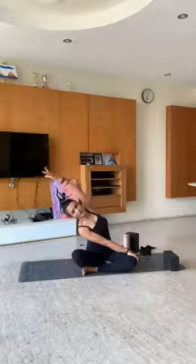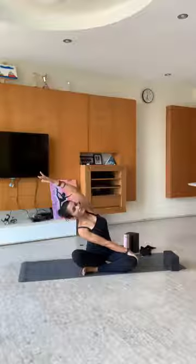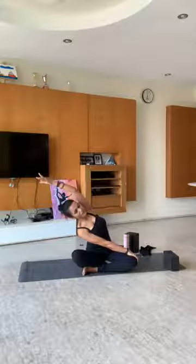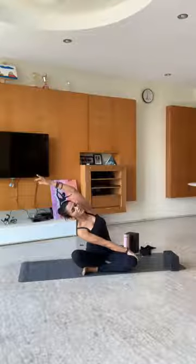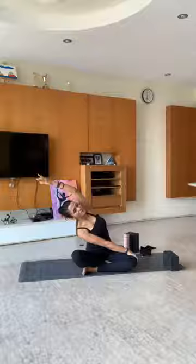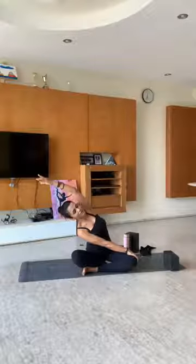With the breath, I come back to the center, but my left hand is still over the right knee. I lift my right arm up. First I lengthen and then I slowly try leaning onto the left. My right rib cage is lifted. I prefer to keep my eyes closed. It helps me to enjoy the stretch more nicely and deeply. I make sure both the sit bones are on the mat. And I connect with the breath.